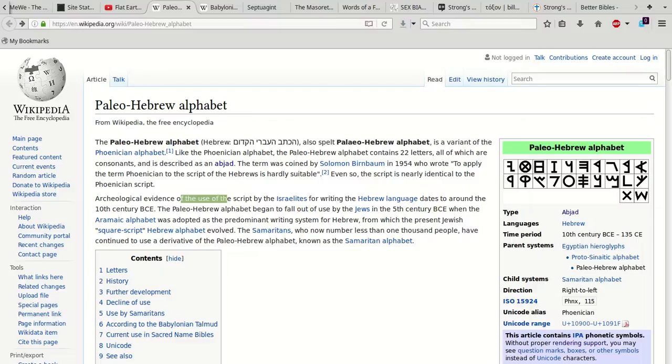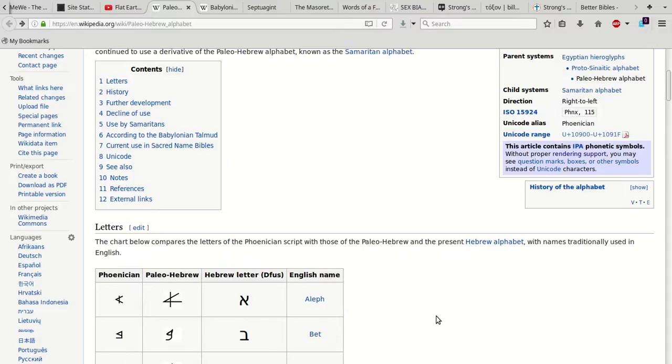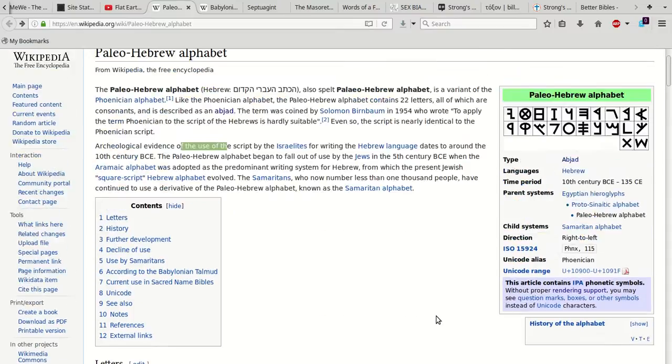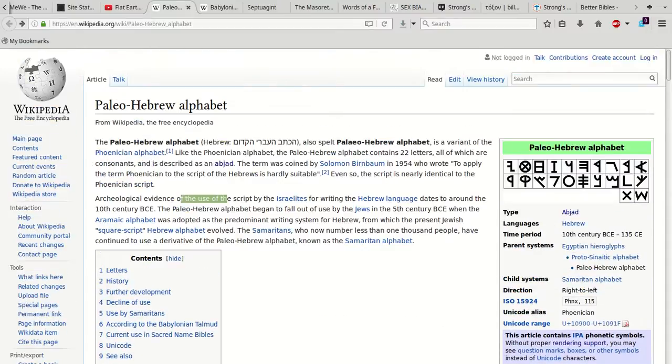Also, just as a side note, you can see that it says where this language fits in a timeline of sorts. The parent systems are the Egyptian hieroglyphics and the Proto-Sinaitic, and a child system would be one that came after it, the Samaritan alphabet, which they say in the article is more like the Paleo-Hebrew than the Aramaic. But none of these had vowels in them, and that makes a big difference later on.